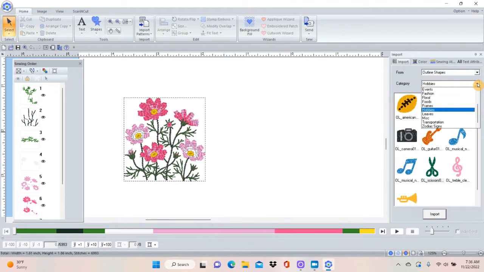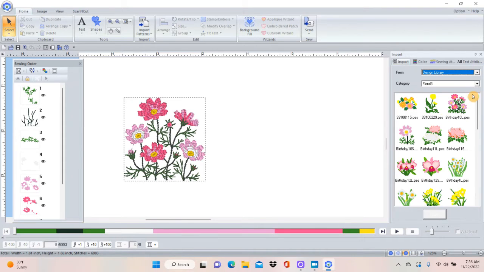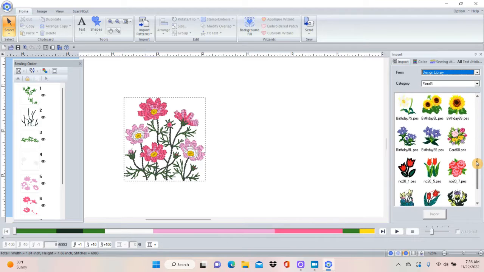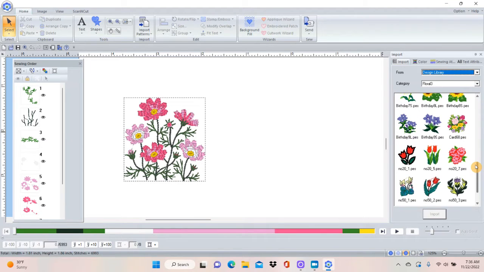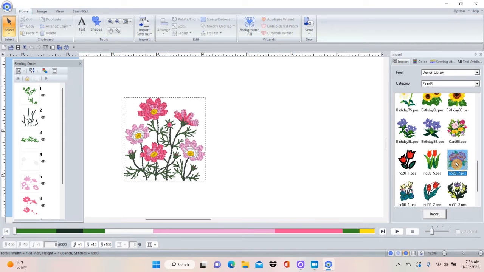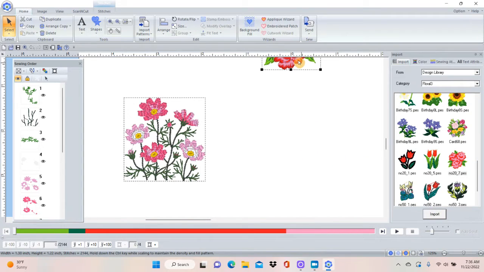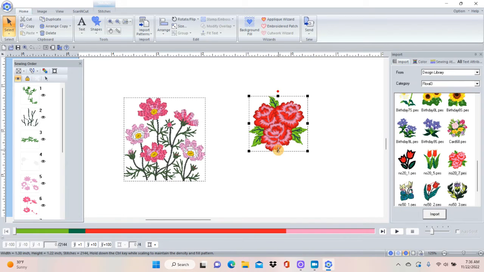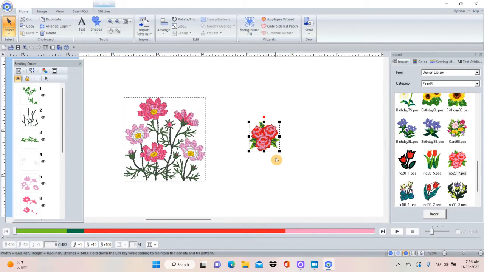And then I'm going to go back up here to the design library. So we're actually looking at embroidery designs. I'm going to choose this one, which is carnations. It just came in over here. This design is mostly satin stitches. So if I hold the control key down on this one, and I left click and drag it down, it probably would sew out pretty good if I made it smaller, but sew it on a piece of scrap first. Just see what's going to happen to it when you do something like that.